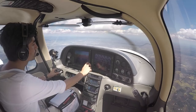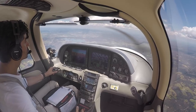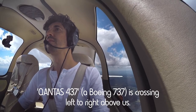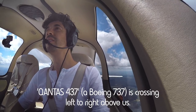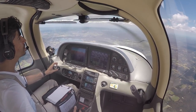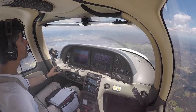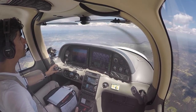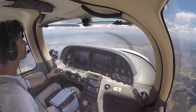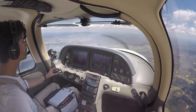Tango Delta Sierra. Qantas 437, maintain 6,000 visual, short delay. Qantas 437. Tango Delta Sierra, happy for that aircraft to descend through level, just past 3, 12 o'clock now. I'm just about to call you, happy, we're descending now to 4,000, and clear of the traffic. Tango Delta Sierra, roger, maintain your own separation with that aircraft, caution wake turbulence. Tango Delta Sierra, copy the wake turbulence. Qantas 437, traffic behind as described, descend via STAR to 3,000. Descend via STAR to 3,000, leaving 6,000, Qantas 437.